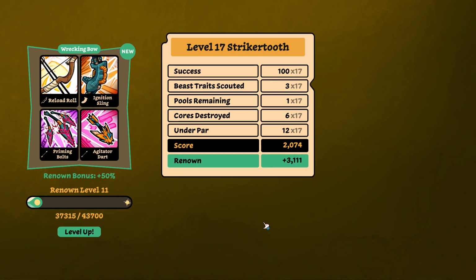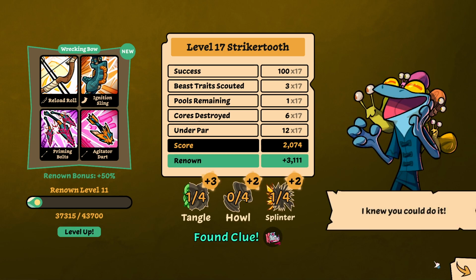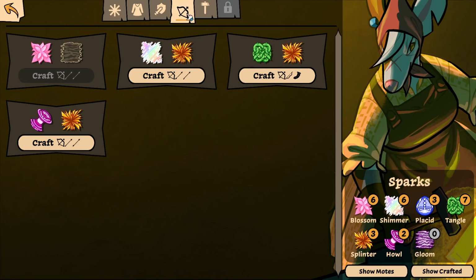It's okay, though. We lost some resources there in the end. Look at this, how many spikes. Yeah, nice. We got a bunch of stuff that we needed. And, I mean, can I craft the other bow that I have left? Yeah, today's a bow day.